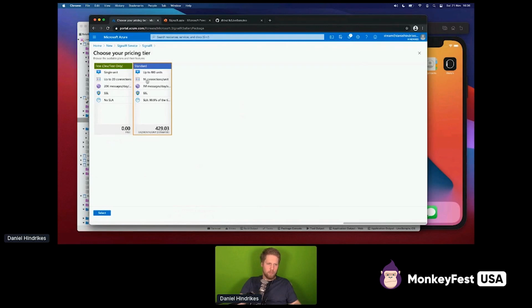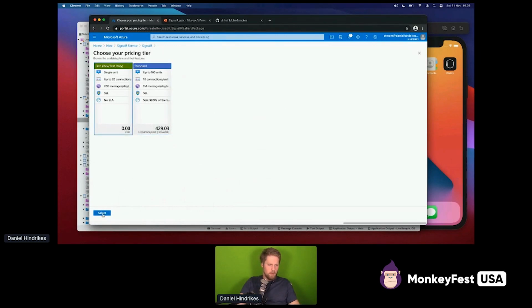You can have 1,000 connections per unit, and you can have up to 1,000 units. And you also have an SLA, and here is a cost in Swedish crowns, but it's about $40 a month per unit.